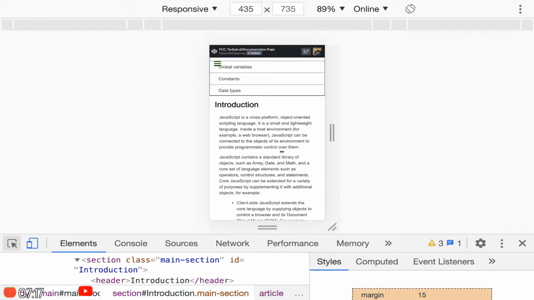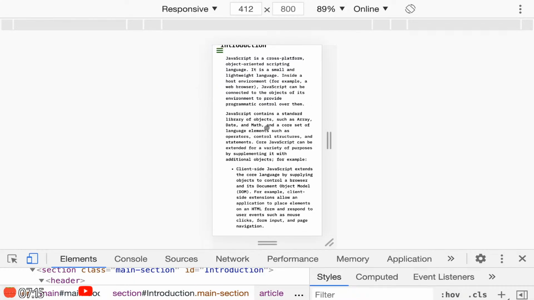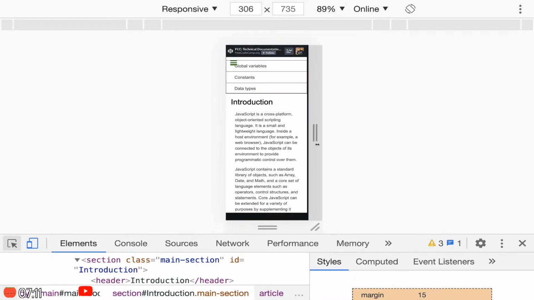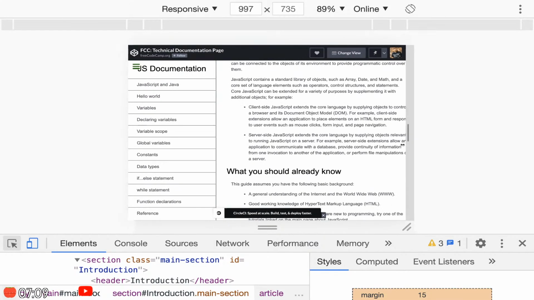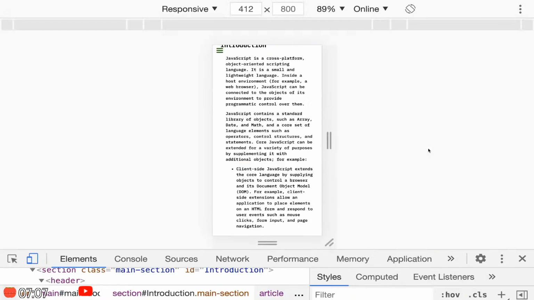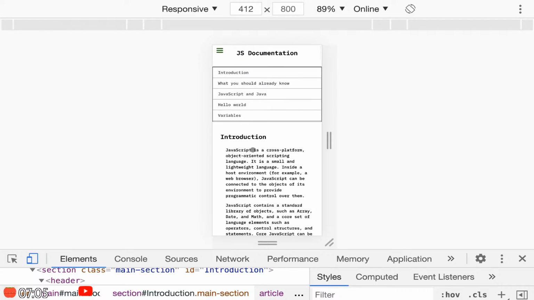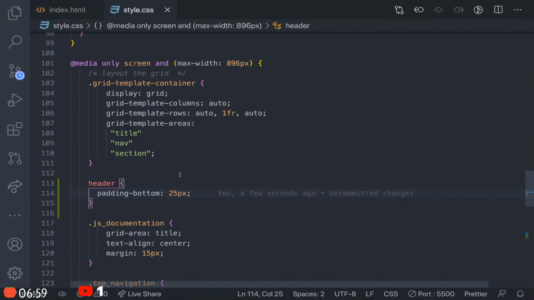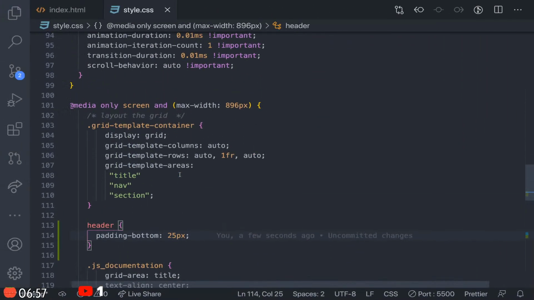Same thing. I need to take off this bold. That's what I need to do here. There's too much bold going on. All right, we're good. I'll do that later. So that's all set. So I'm gonna say padding left of 20 pixels on the article tags. And do I have an article tag here?